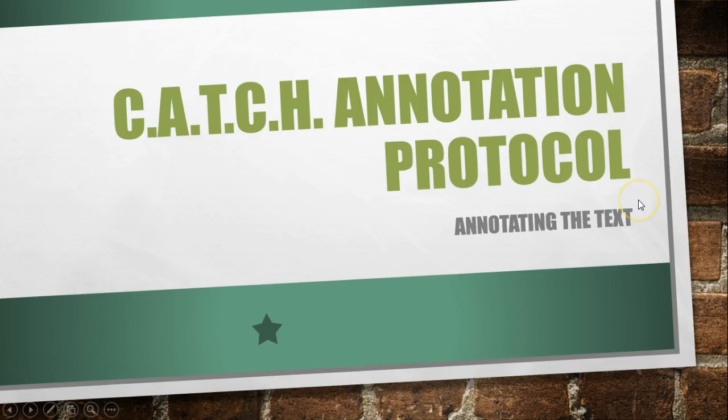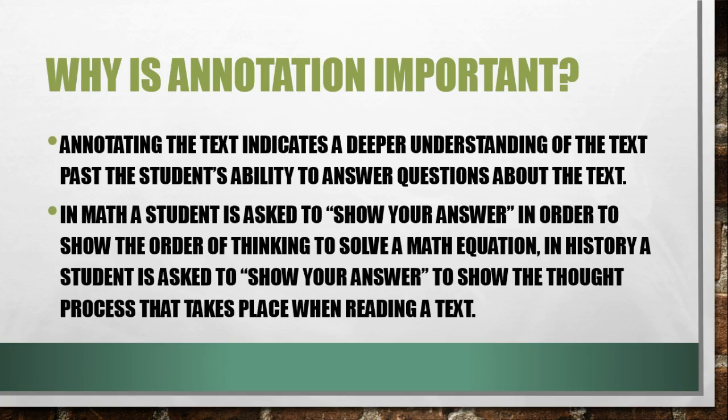Today we're going to look at one of the most dreaded but also the most useful skills in historical reading called C.A.T.C.H. C.A.T.C.H. is the annotation protocol used to annotate any sort of text, whether that's a document, a primary source, or a secondary source. Why is annotating important? That's the question that most people ask themselves: why am I doing this?